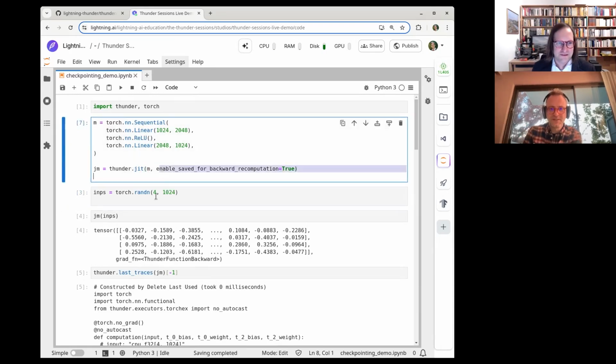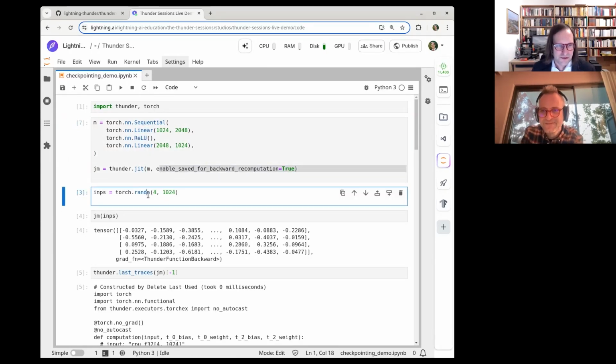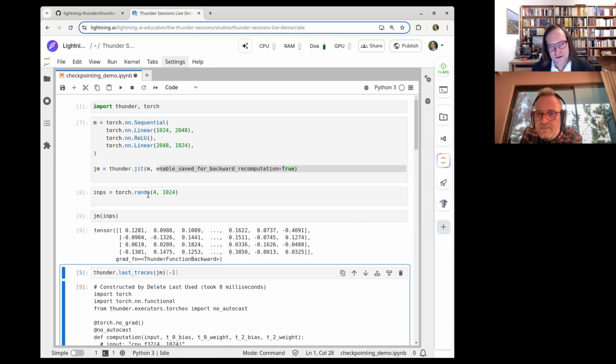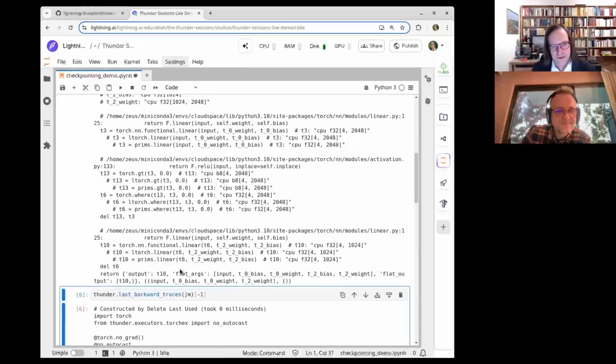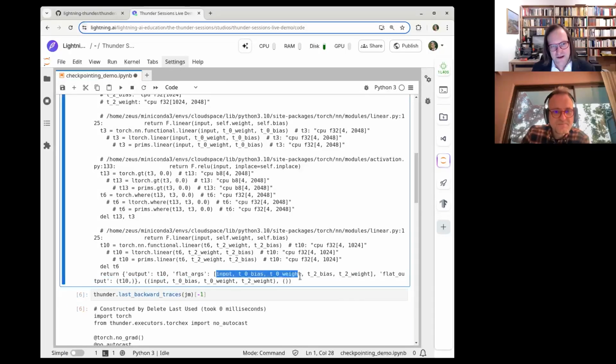We can rerun the model, and it does the exact same thing. But if we look at the last traces, we see that it now doesn't have any intermediates to save.